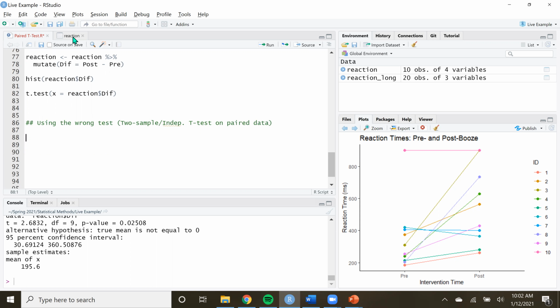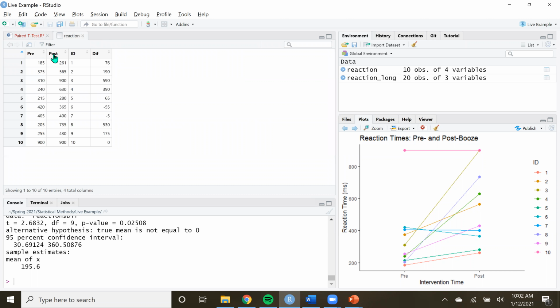Now, we know our data are paired. We know that these columns represent the same person just over some period of time, and we have this ID column here denoting that. But if you are somebody, well, not you, of course, but the royal you, that didn't know that, that thought this was one group of people without booze, whose reaction time you tested, and then got a different group of people and gave them a bunch of booze and then tested their reaction time, that means these two things would be independent. They are not in this case. I just want to drive that home.